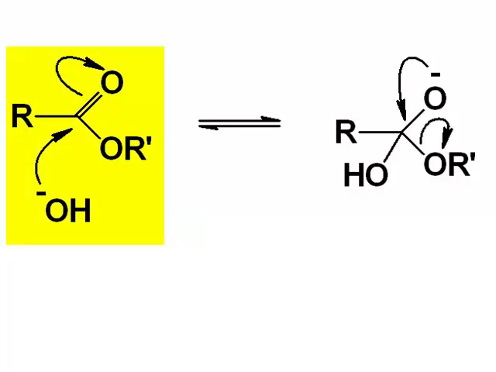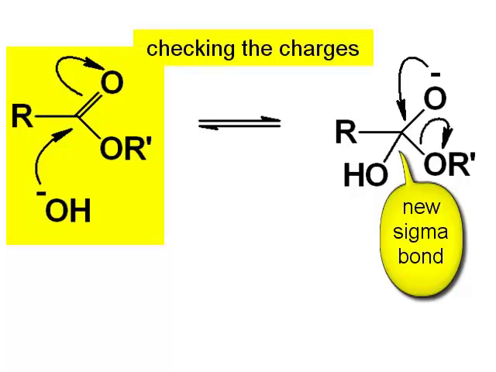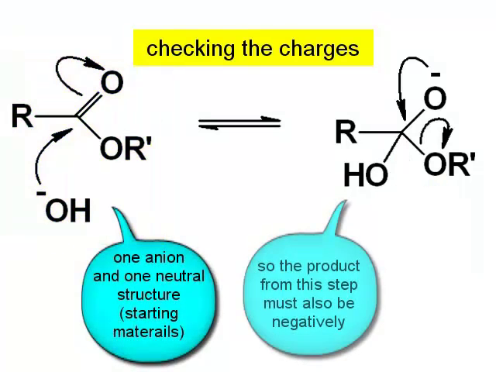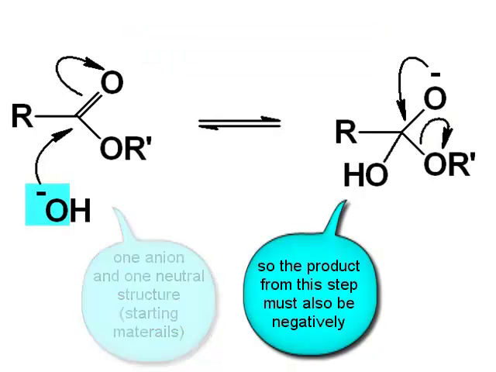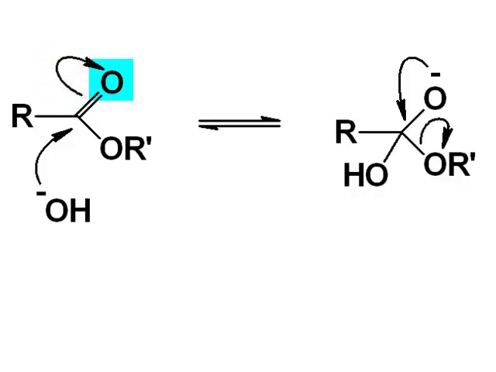The nucleophile attacks into the electrophilic center and the pi bond breaks. A new sigma bond is formed in that process. Of course, the charge accounting is different because we have an anion — anion and neutral — so something in this intermediate must be negatively charged. You can follow the arrows to find out where the negative charge should be. Here's the negative charge: a pair of electrons forming the carbon-oxygen bond, coming in, the pi system breaking, transferring the electron density and the negative charge to the oxygen at the top of the structure, which is where it's written in the intermediate.